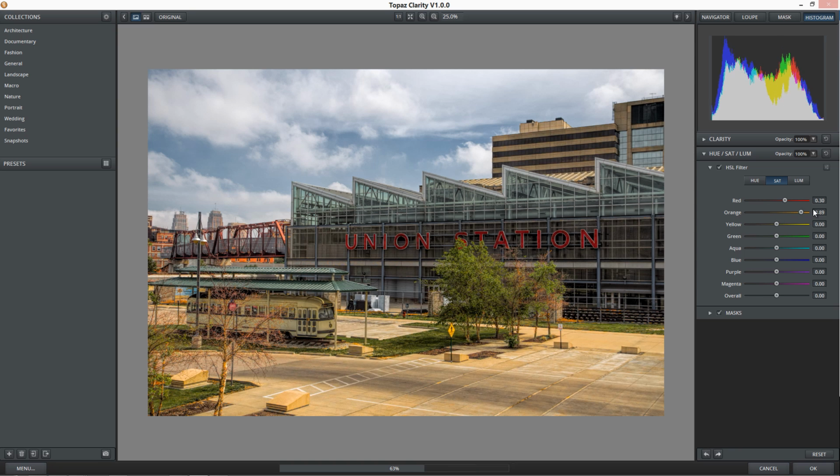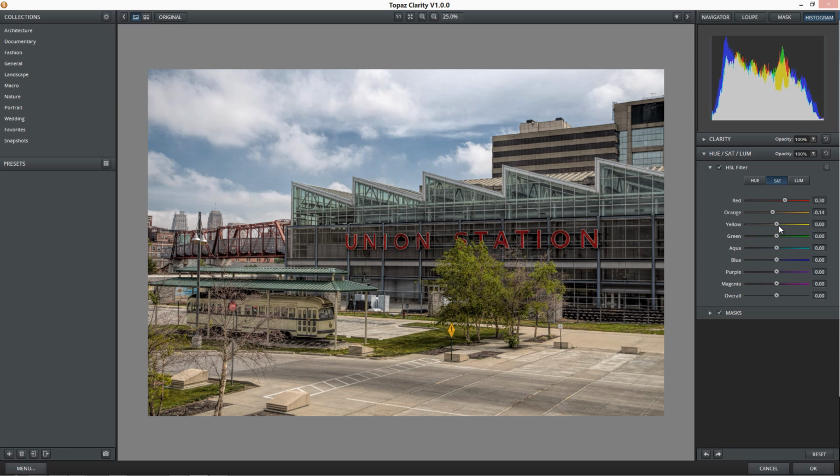So if I bring the saturation up, we're going to add more color to that orange. But actually, I'm going to move the saturation down in that one and take some of the color out of those areas so that the other colors aren't competing with it. Because if we bring this all the way up, orange has a lot going on in this photo. And I don't want the red competing with that orange. I don't want the blue to be competing with that orange. So I'm going to bring the orange down a little bit.